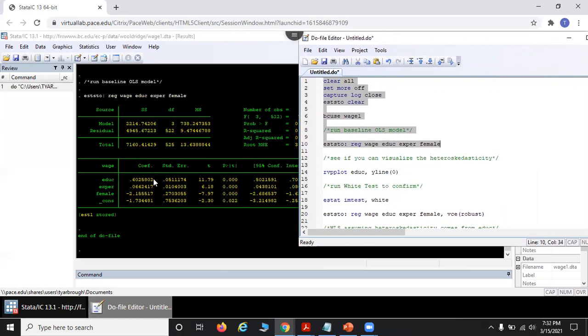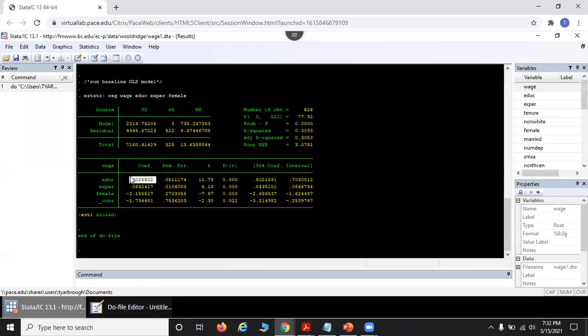The main variable of interest, education, appears to have a marginal effect of about 0.60. Given that wage in this particular sample is an hourly wage, we can infer that for every additional year of education, because in this sample education is counted in years, 1, 2, 3, 4, and so on, someone's hourly wage rises by a little bit over 60 cents, but essentially 60 cents. And again, that is statistically significant.